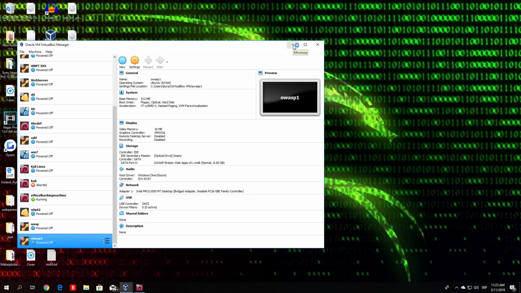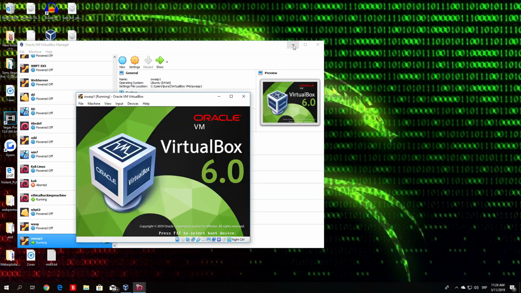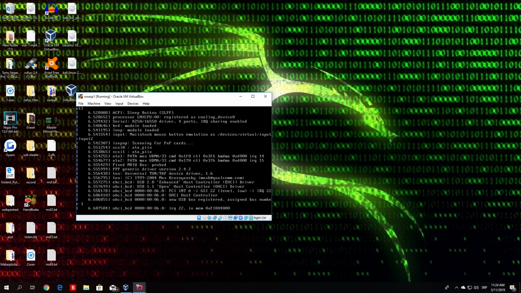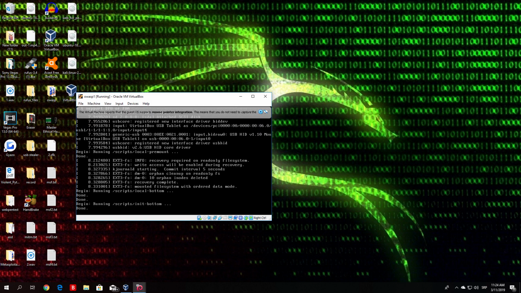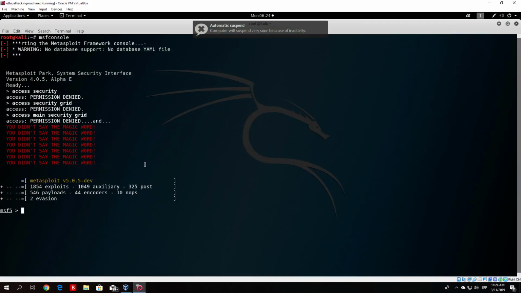Now I will make sure to mention when the attack is directed to the Metasploitable and when the attack is directed to the OWASP virtual machine. So we wait for this to open. This shouldn't take too long, as we remember this is a small virtual machine. It will prompt us with entering username and password, which is, I believe, username is root and the password is OWASP-BWA. Let me just see if this has opened.